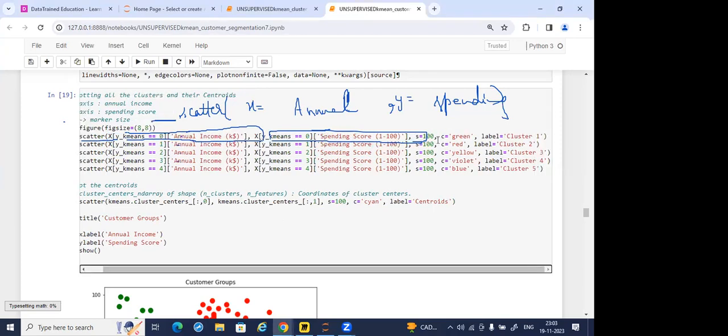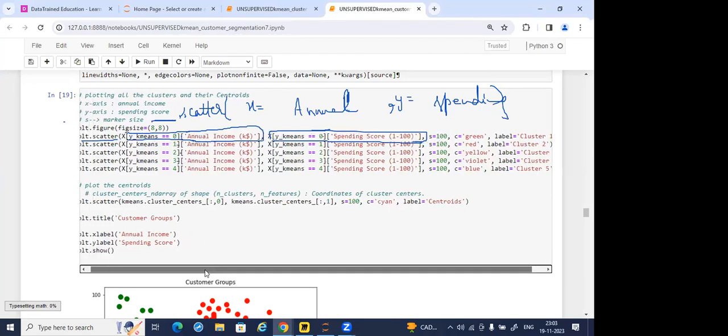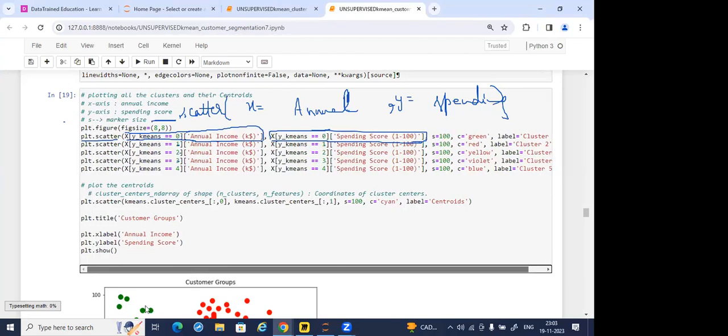And this S is what? This S is the size of this circle. You can see these circles now. So S is the marker size. Marker size means this circle size. S=100 means size 100. If you reduce it to 50 or 80, it will be a smaller circle.